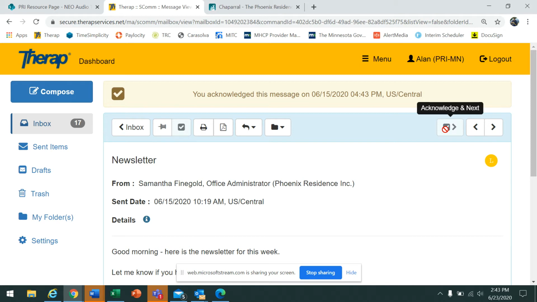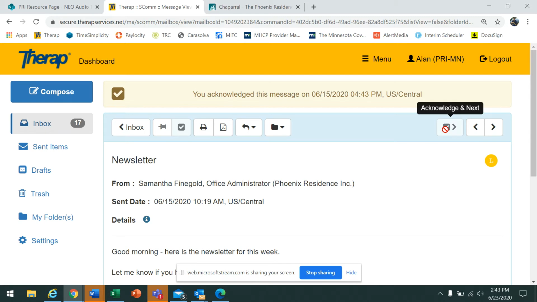But because some of that information comes out, as well as health updates on the people that you're supporting, nursing uses this frequently, and program managers use it often to let people know what's coming up, what's happened, if there's a change in status or a change in treatment. Those things all get communicated through S-Comm.